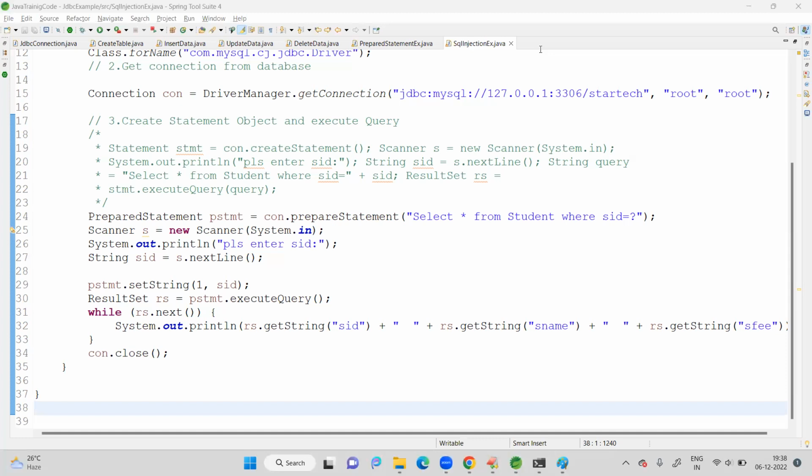For example, maybe today the financial year is completed. We want to give a hike to all employees, right? For all employees, I want to give a 10% hike. For that, basically we write an update query for the table.